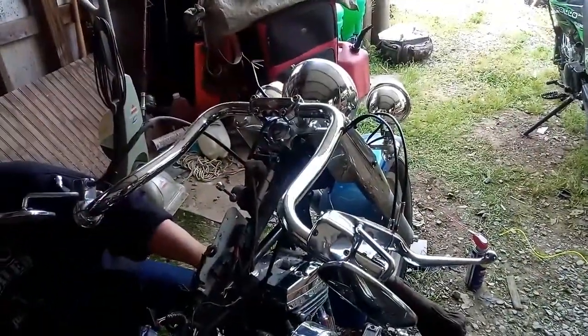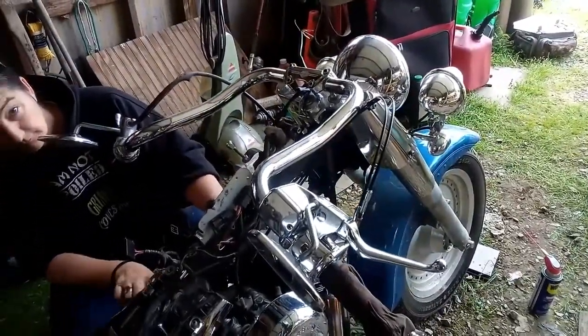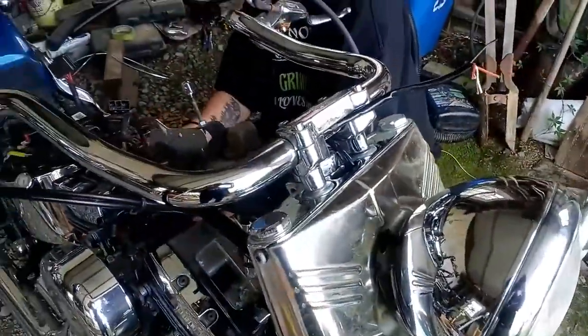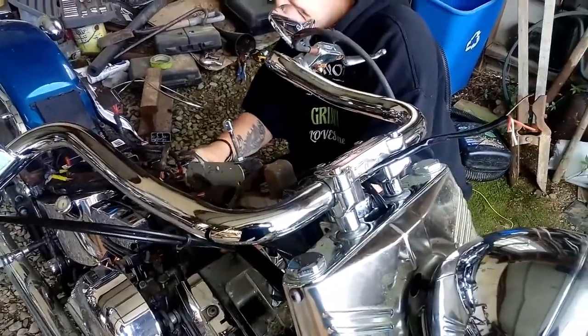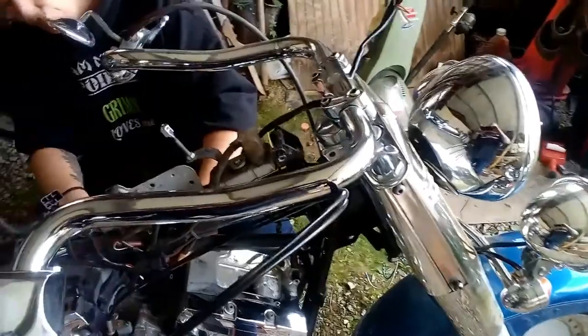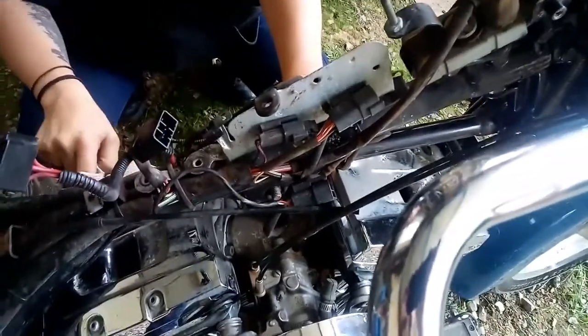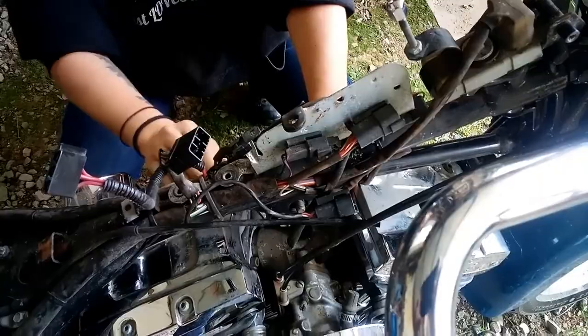Alright, now here's the Harley, the Fatboy, with the handlebars lowered for the purpose of getting the wire through the handlebars, which was a task in itself. If I were doing it again, I'd use some weed eater string and a lead weight from fishing. But we finally got it through there, fixing to splice those wires into the connector and plug it back in over here. And then do the other side, and after we get the other side done, we got to start working on the clutch cable, throttle cables, and brake line.